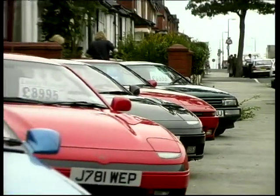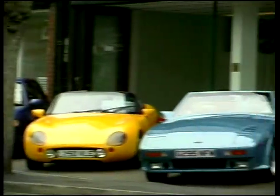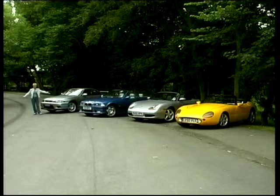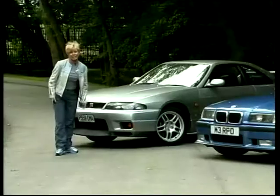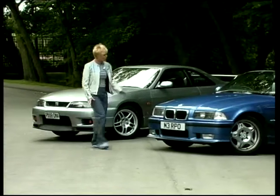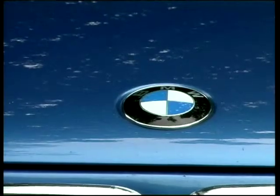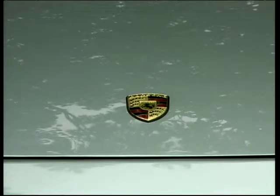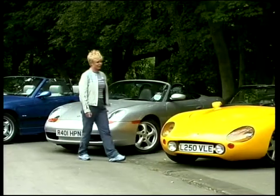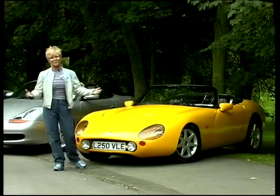While strolling down Blackpool Prom I bumped into a guy who challenged me with a difficult motoring decision: simply choose my favourite car out of these four. Wouldn't you say I'm a lucky girl? Starting off with a Nissan Skyline GTR — 2.6 litre engine souped up to 400 brake horsepower. Then the BMW M3, a 3.2 litre pushing out 320 brake horsepower. The Porsche Boxster Tiptronic, 2.5 litre, 220 brake horsepower. And the TVR Griffith 500 with a beast of a 5 litre engine and 350 brake horsepower. And I've been driving them all day.